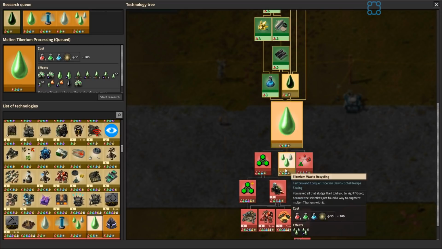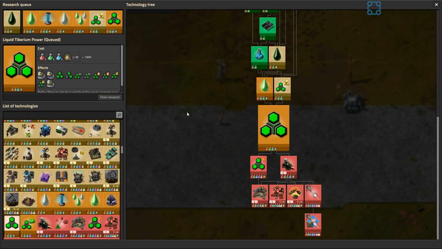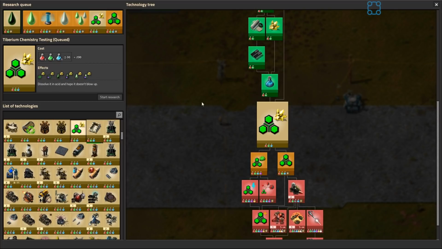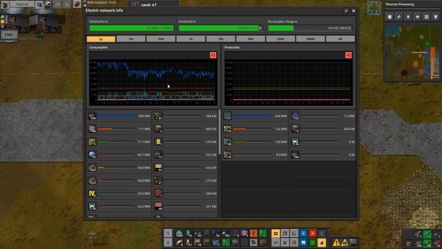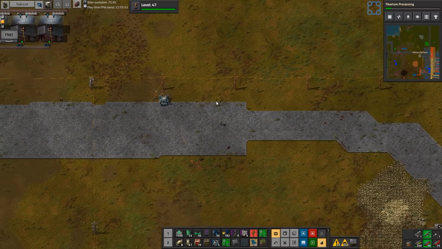Okay. What else do I need? Tiberium chemistry testing. Liquid power. Nuclear testing, but that requires... I don't know. We'll look at this in a bit. This research should go pretty quick. We'll see. Alright, so I am actually finally gaining power again.